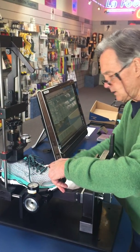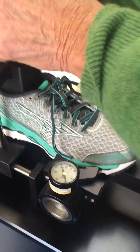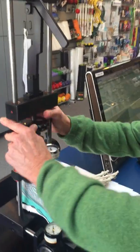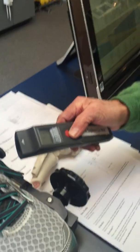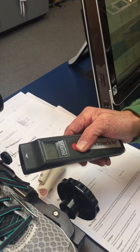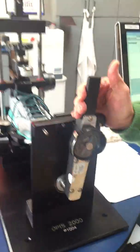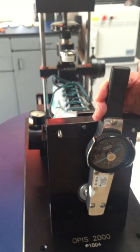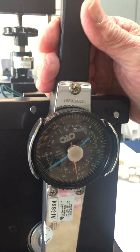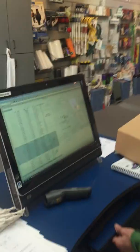We're tightening the shoe at its metatarsal heads. Since the shoe is being tested outside our lab, we want to make sure the temperature is close to lab conditions — it's about 71.5 to 72 degrees, which is fairly close. Let's start measuring midfoot stability first. We have it at about 66 inch-pounds, torquing the shoe on its long axis. That is the midfoot stability. Let's put that into our mathematical formula.